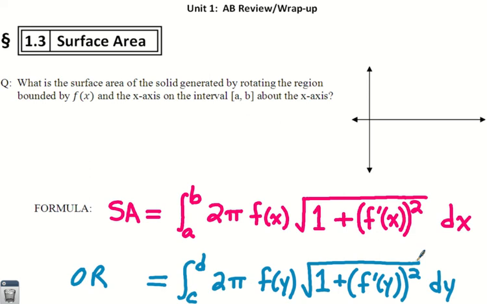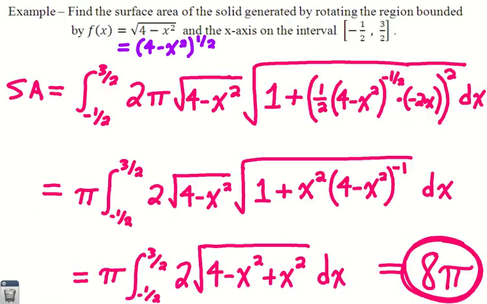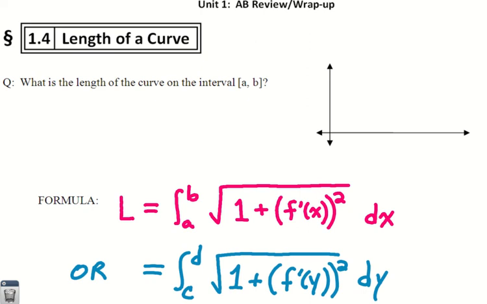But anyway, as I was saying, these topics just really boil down to formulas. Surface area, if you're revolving around the x-axis, then you use this version of the formula. If you're revolving your region of area around the y-axis, then you use this other version of the formula. And same thing with arc length or length of a curve. It just boils down to a formula. So easy peasy, nacho cheesy. And I think that's where I'm going to call it a wrap.